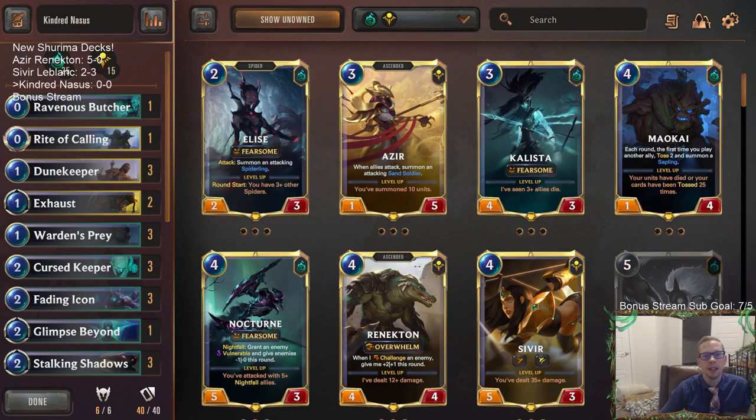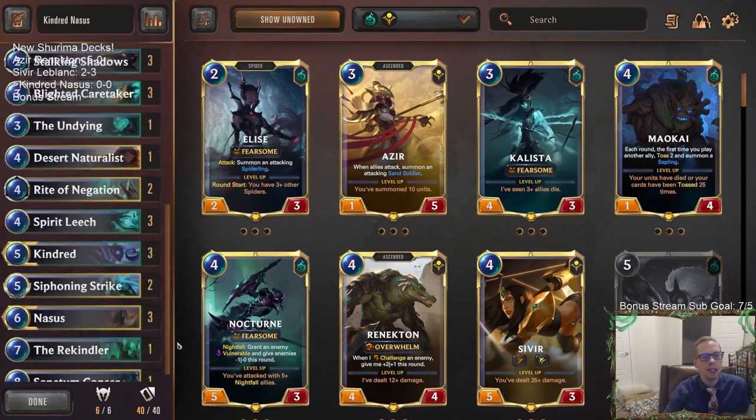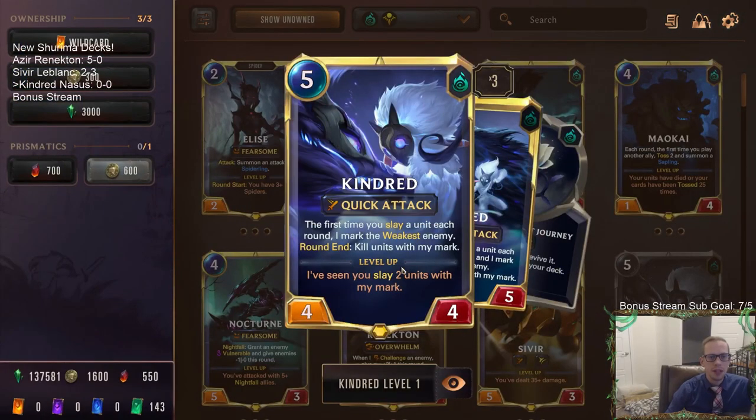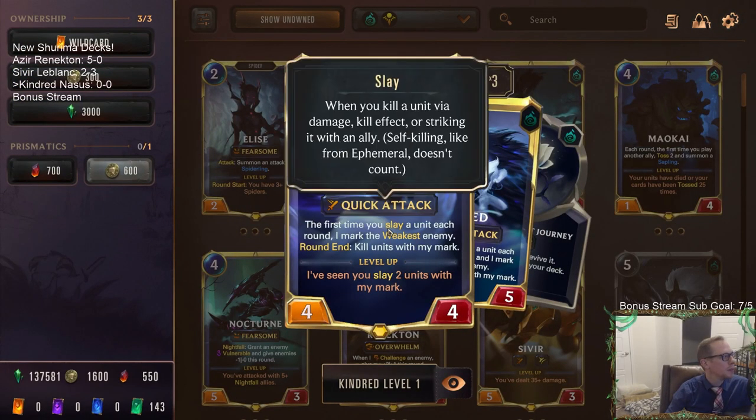That's right, this is going to be our very first Kindred deck, and we're going to have an aristocrat style deck. For those of y'all from MTG, we're going to be sacrificing, which basically just means sacrificing small units, and we're going to have two brand new champions here, Kindred and Nasus, at our top end. So Kindred, they both care about slaying units.